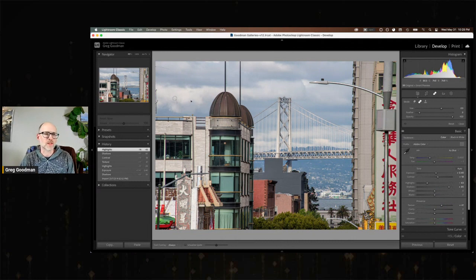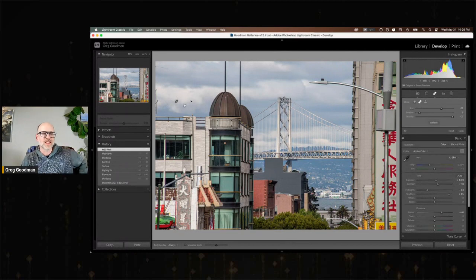Okay, so here's something else too. You see this little line over here? That's a little bit of speck of dust or hair or something that's on my lens. So I go over here to the brush tool and I can get rid of that. I'm going to get rid of this bird. I'm going to get rid of this little line that's coming over here. I'm going to get rid of this extra antenna. It's your photo, right? You get to do whatever you want with it.